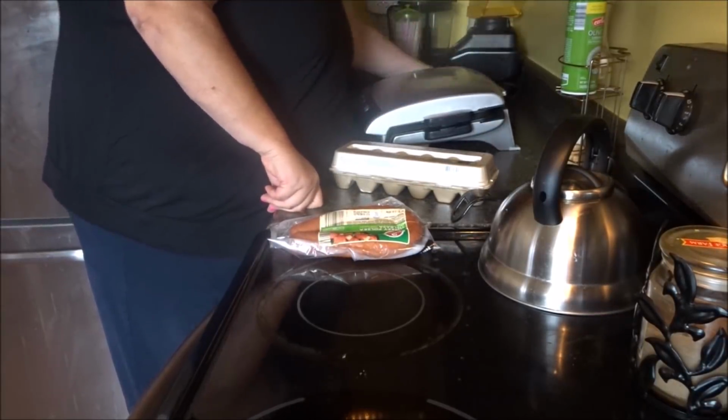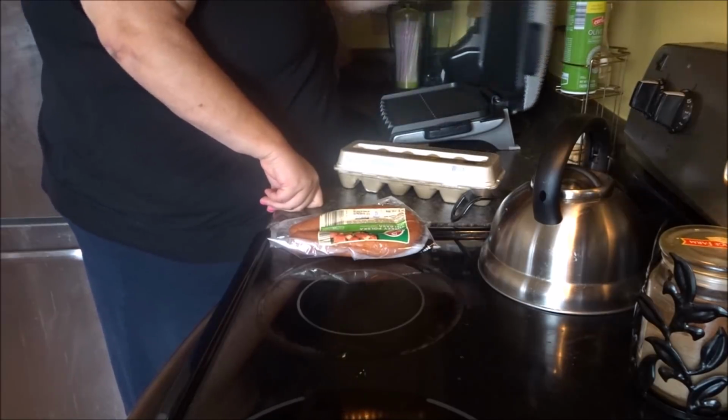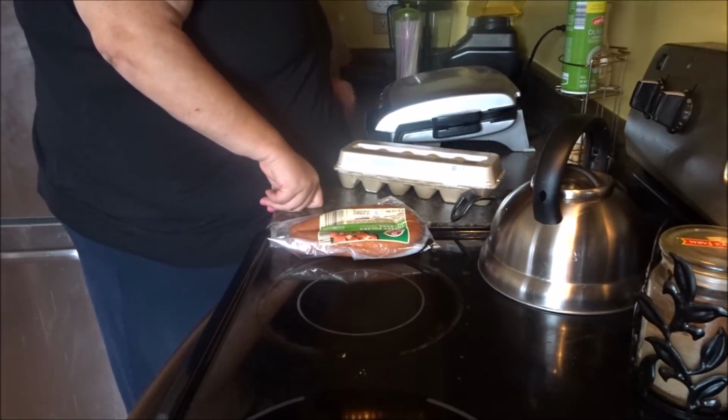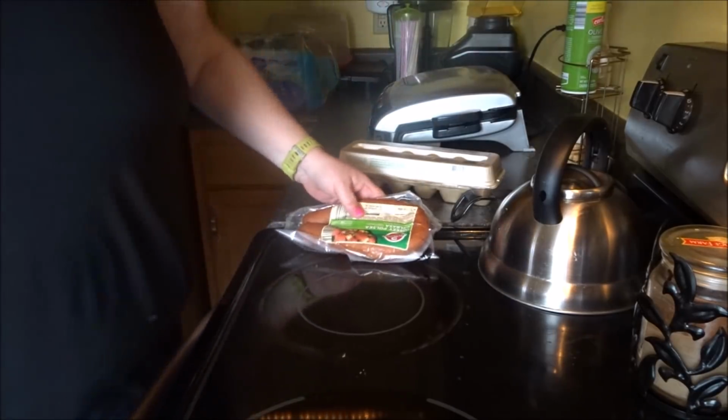So I'm just gonna put the sausage up on the grill, the George Foreman. Hit power. Unit heat. And we're good to go.